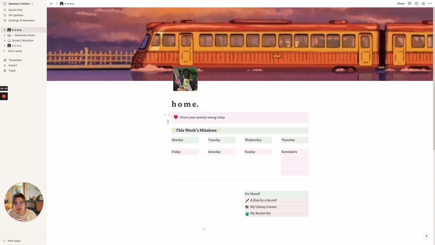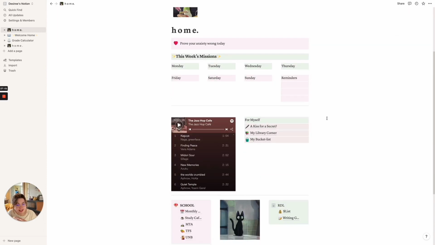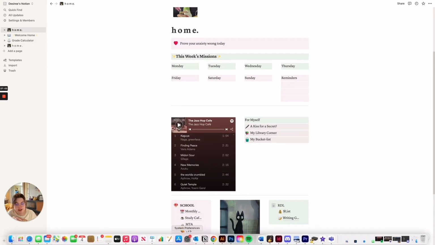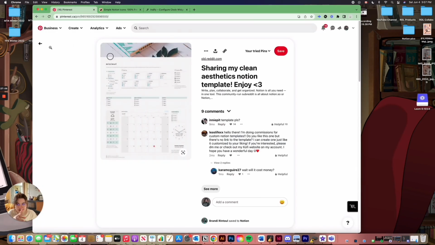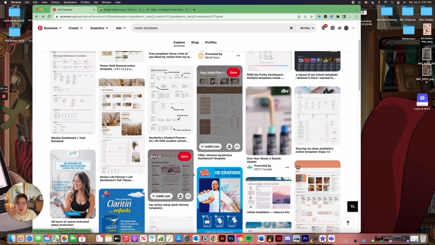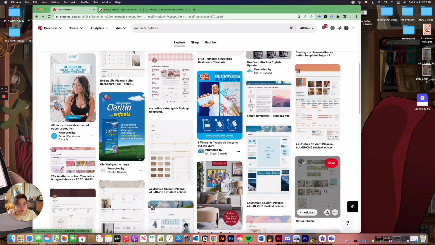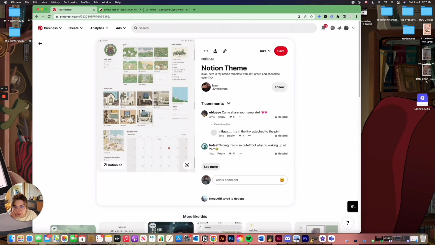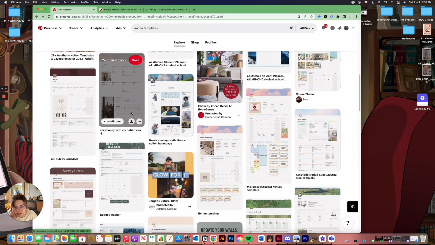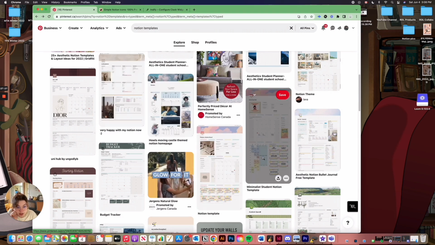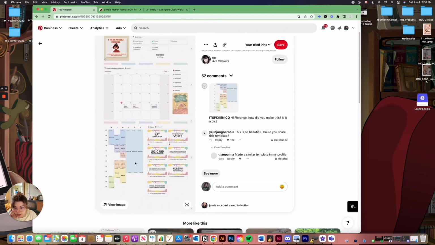I'm very fussy with my Notion layout. I want it to be creative. I want it to be easily accessible. I just need the perfect layout, which is why I really enjoy looking at other people's pages. It gives me inspiration. See, I really like this layout for their study corner type thing. So I think we're gonna do something similar once I get there. I also very much like the look of this.